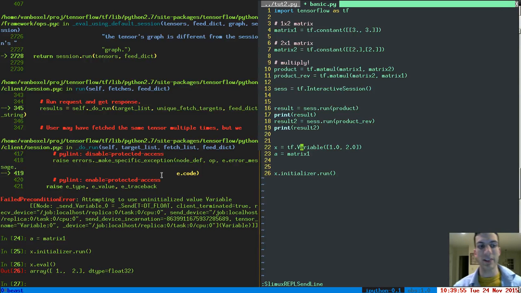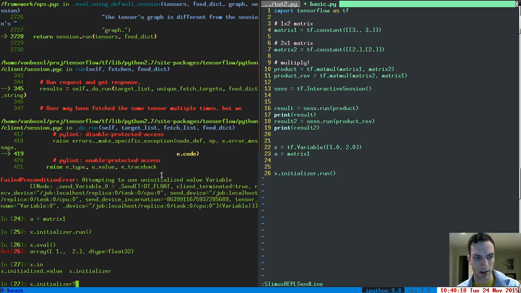So until they're initialized, nothing is actually there. I'm guessing part of this is because if you know a value is constant, you can optimize your graph a little bit. And so that's why they're not auto-initialized to these values right here. And it might be possible that you could initialize it to something else.